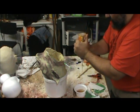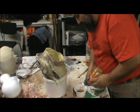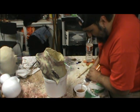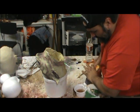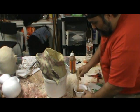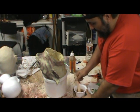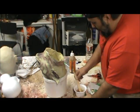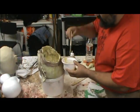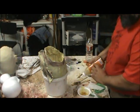It's kind of like mixing honey and water. I have heated this water in the microwave so I can get a bit of a faster reaction from it. I'm just going to mix this together. And every time it does kill your brush, and every time it does kill your container. Go ahead and just add more glue to this water right here.